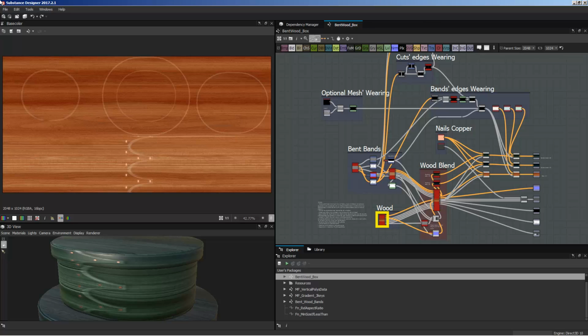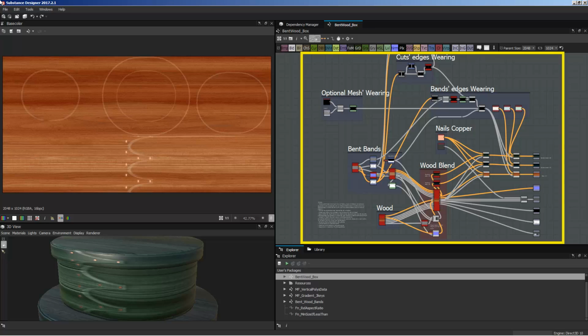The outer material also contains the American cherry wood material, which comes with Substance Designer. You can substitute it with any other wood, as long as you properly reconnect its outputs and publish the same parameters as the original does.